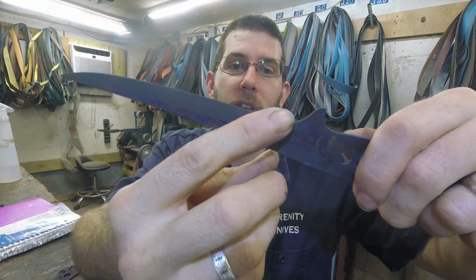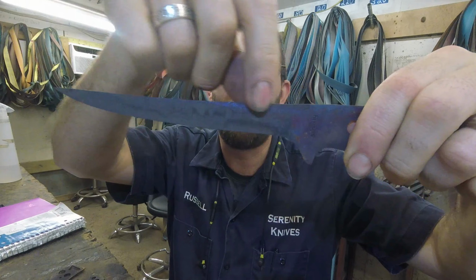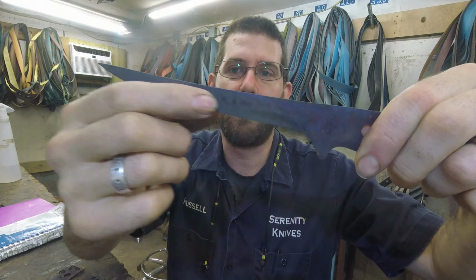So today I will be all in on grinding this section here, the main grind lines. This area up here will stay dark, and then this bit will get shiny, and then I will get handles on these. Probably not today, but hopefully starting tomorrow I'll be doing handle work on these three. We'll see how the day goes and if I can make that happen.